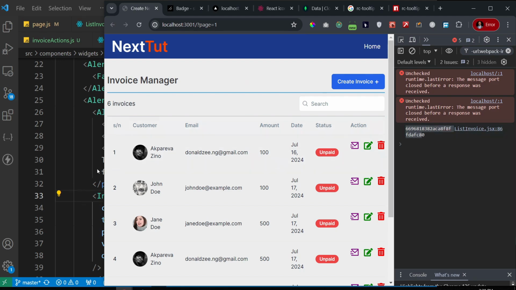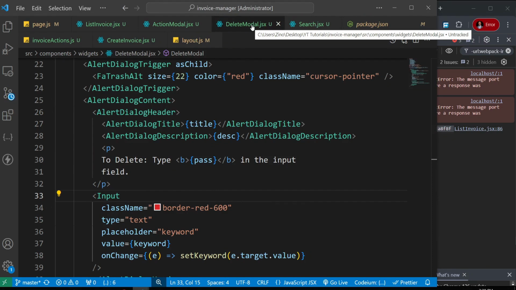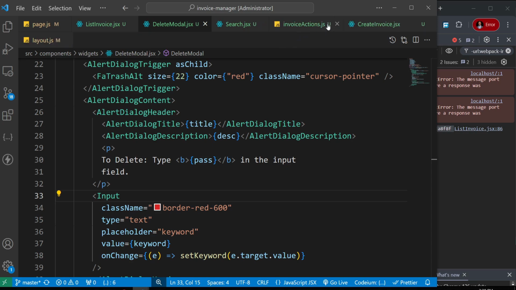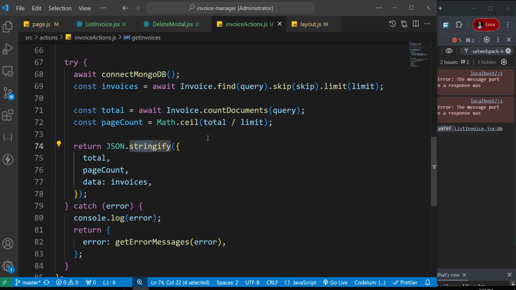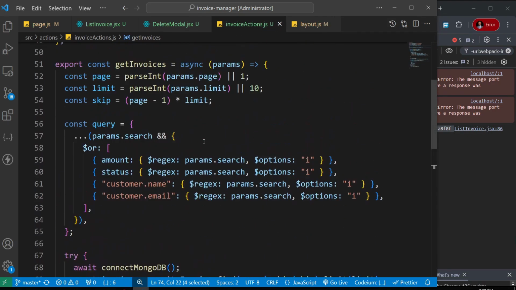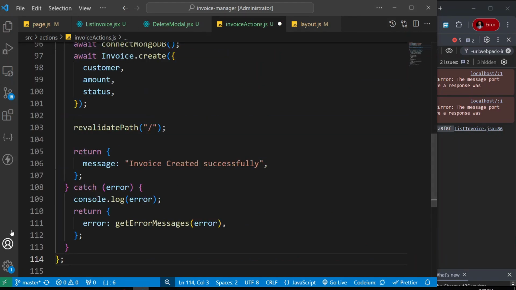So my people, let's start working on the function to delete, because I feel like it's the easiest function. And the function to update is, I don't know, but let's just come to our actions, our invoice actions, which is located here. This one, I think we're also done with this. Okay, so we're going to come to our invoice action, and it's faster if I just duplicate one of the ones I've already worked on before. So I'm just going to copy this one. I'll come down here and paste it in.